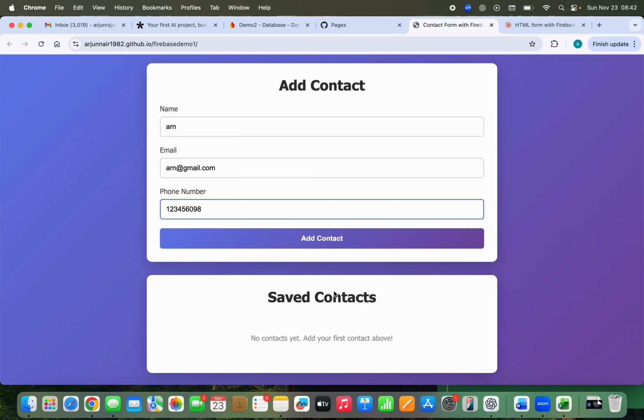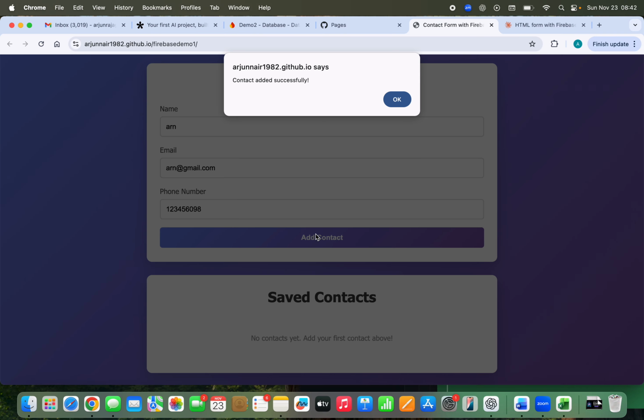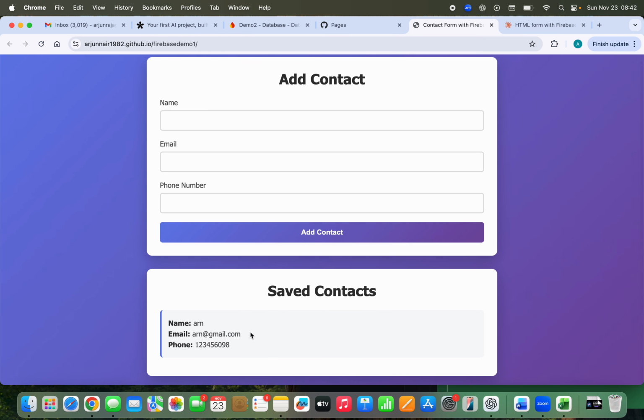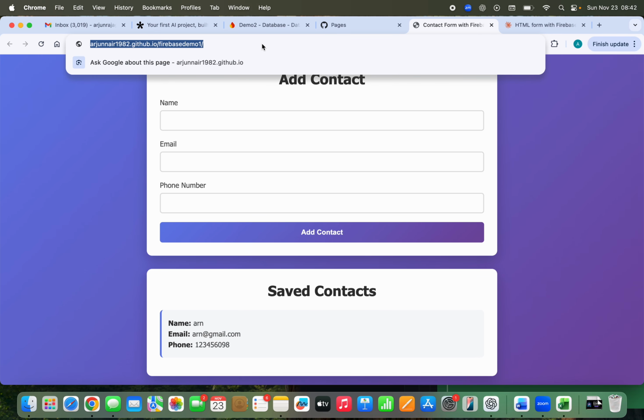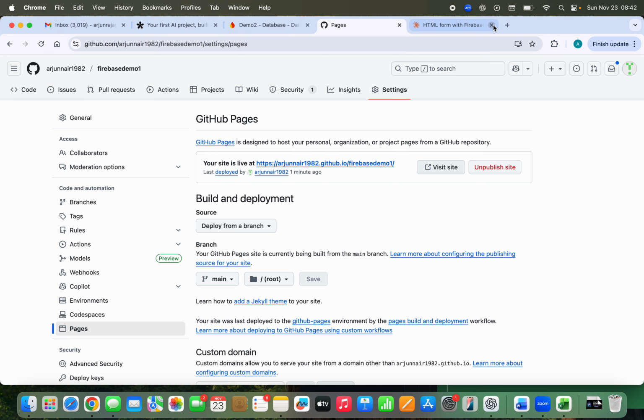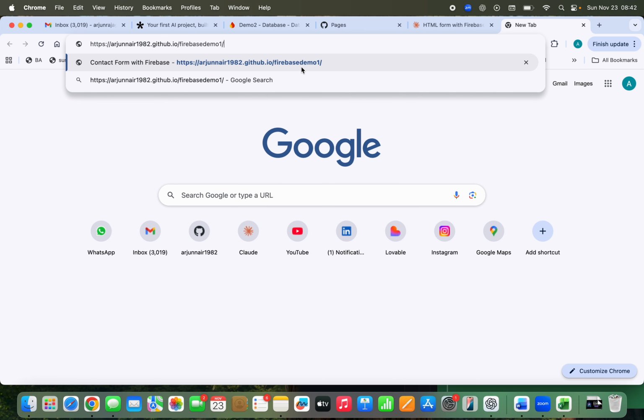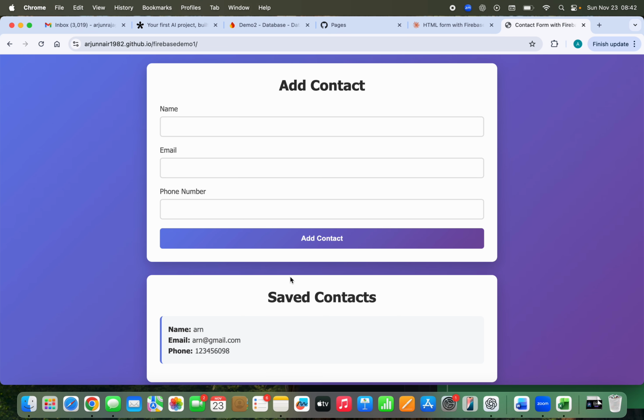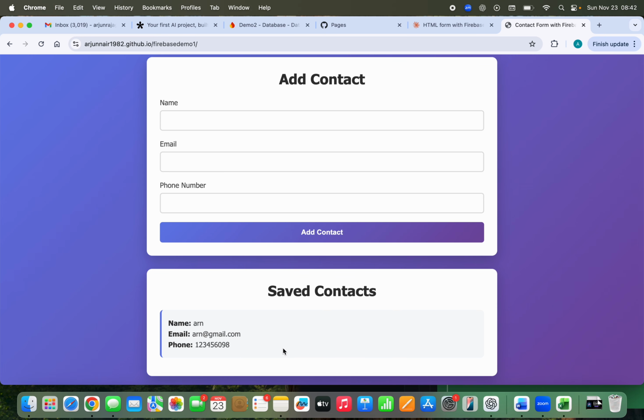There's no contact yet, so that's what it's displaying. Add contact. The contact has been added successfully, and it's come up. Now if you take the URL and try it out in a new tab, this time it has actually pulled that information from the cloud.